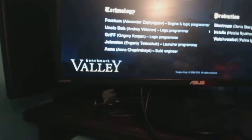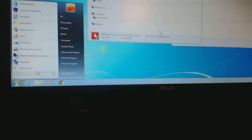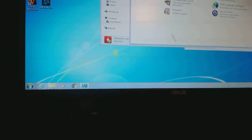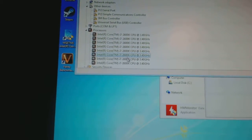All right, so I'm going to show you what's going on real quick inside the computer. We've been running a video benchmark, and the computer's been running at 3.69 gigahertz processor frequency. So it runs at 3.7 gigahertz while under load. This is an i7-2600K processor, which is why it runs at 3.7. It's quad core, but it is hyper threaded, so the computer sees 8 cores. 1, 2, 3, 4, 5, 6, 7, 8.